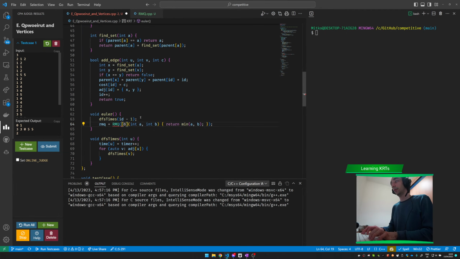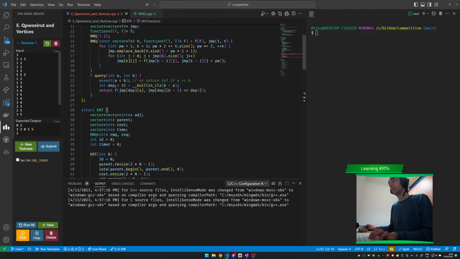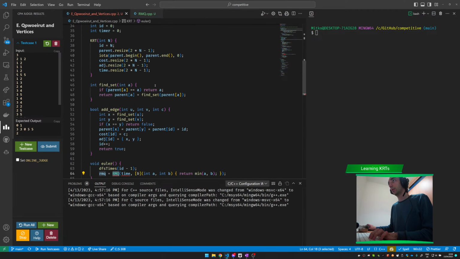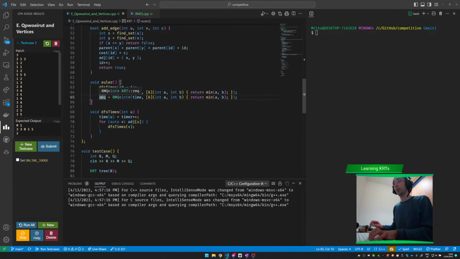Oh, and time here, this vector. Why is this not possible? Okay, I have to template. Okay, this is possible. And then RMaxQ is the same thing but with a maximum here.